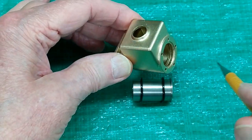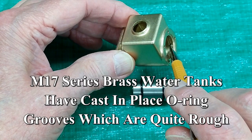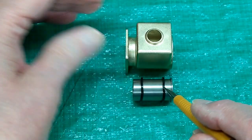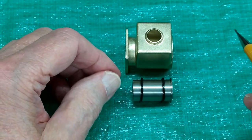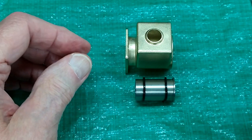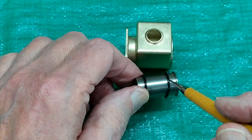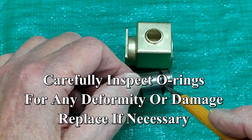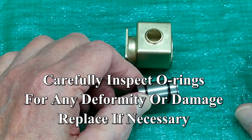So why does it leak? It could be a slightly damaged or mis-machined groove for the O-ring, the liner could be undersized, it could be the wrong O-ring, or if you look closely at the O-ring it may have a cut or a slash in it — a piece missing.